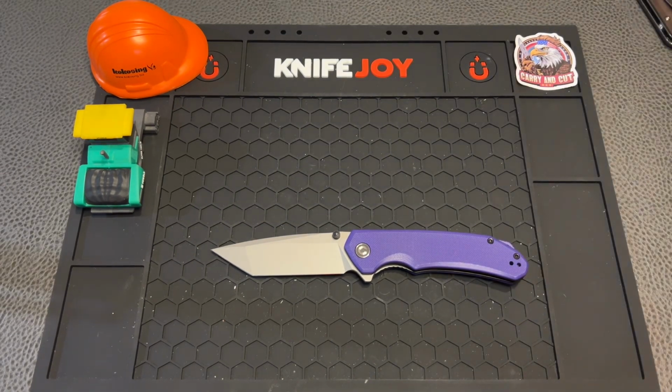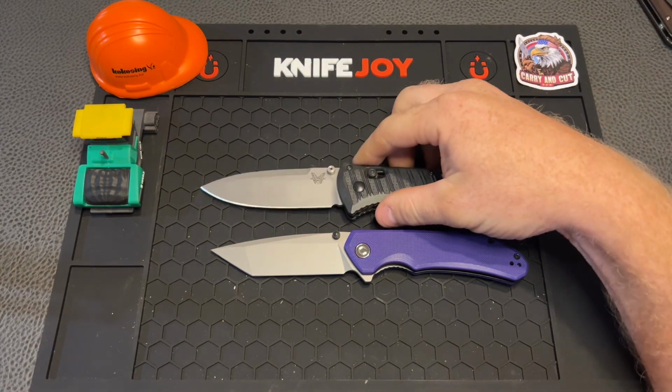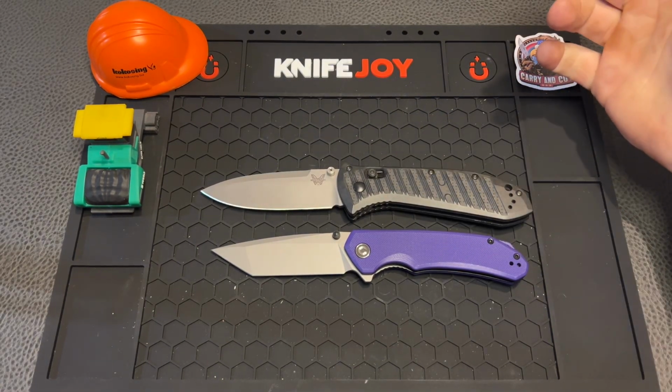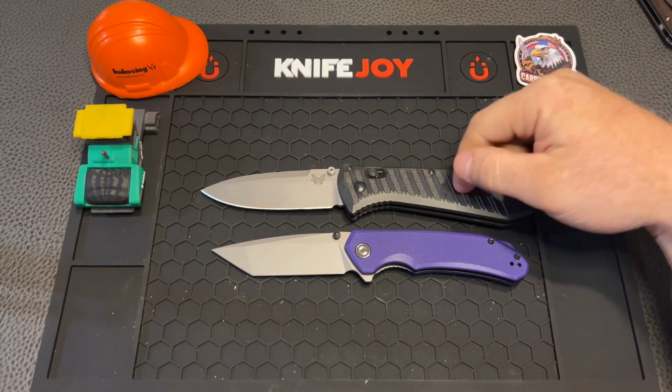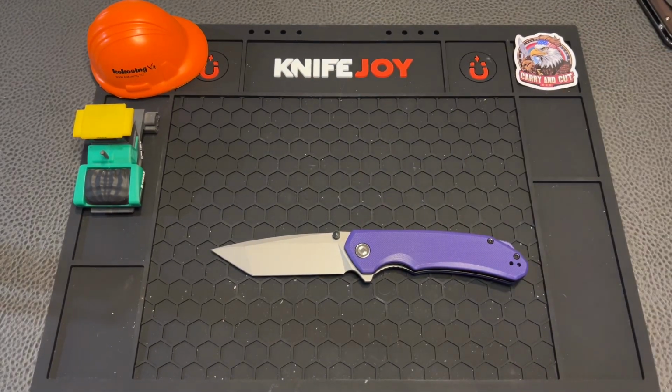And then what about an oddball? Let's go with the Benchmade Presidio 2. So that's definitely another full-size knife, and be on the lookout for the review of this thing coming up before too long also. So we're definitely smaller than that one.